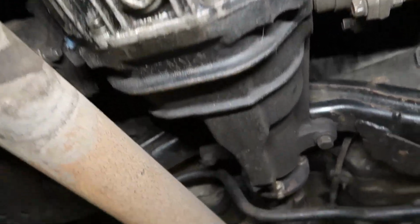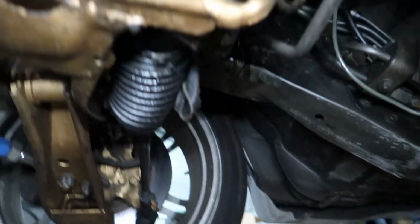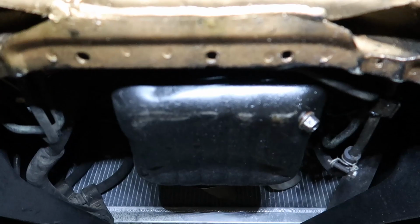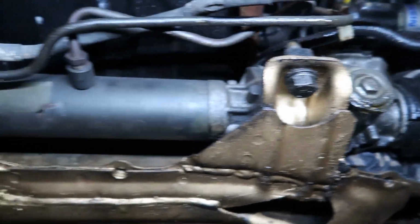I've locked my diff, so I've got shims in the diff. What else? Rack has been moved forward. What I'm talking about here is this big gold thing you see up here. This is a cross member. When they say that you've had a rack move forward, you see these little tab bits here. Sorry, I'm pointing to them. So right there, there's a weld mark.